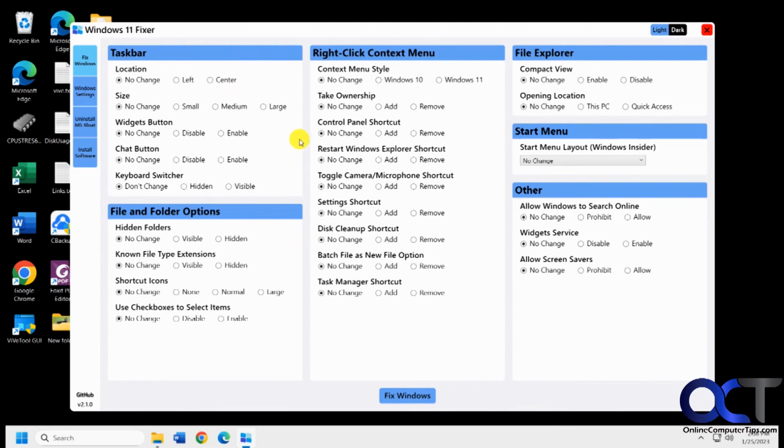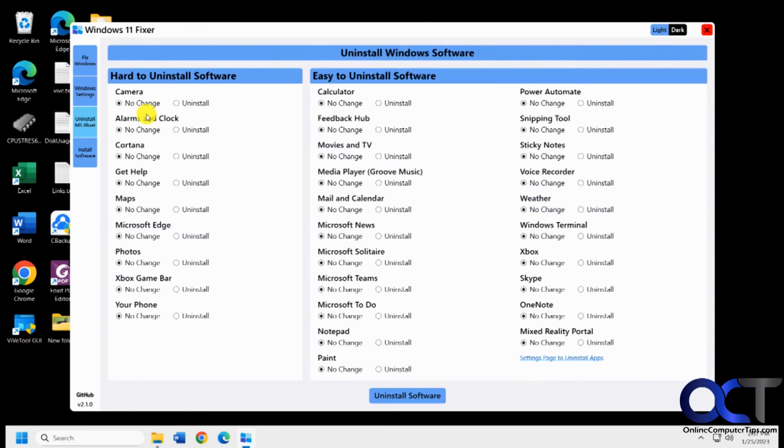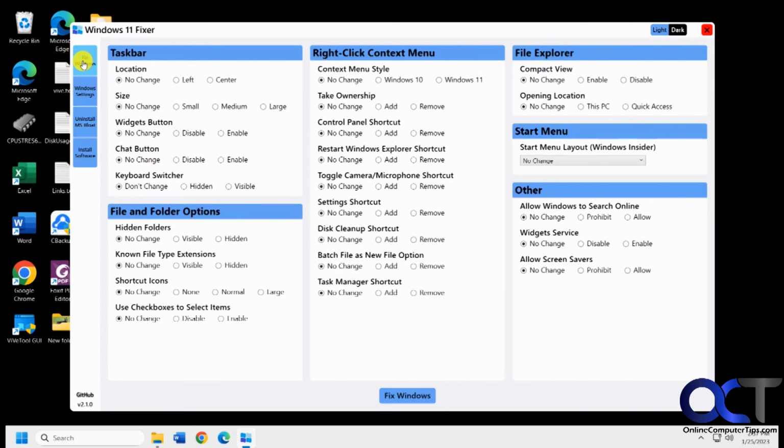You could download it, and like I said, just be careful when using it, and maybe do a little backup first, and then just make sure you know what you're changing before you change stuff here, because you might uninstall something like Cortana and not know how to get it back. So just keep that in mind. Maybe you want to research how to do that before you make a specific change. And if you want to revert back, you should be able to come back in here and change this, the Windows 11, or no change for this, and just run Fix Windows and reboot again. And then you should be good to go.